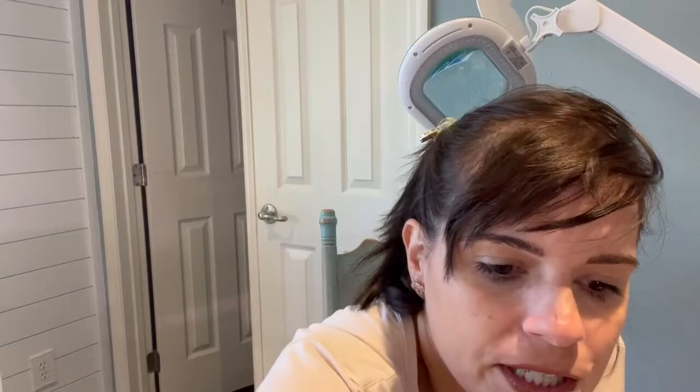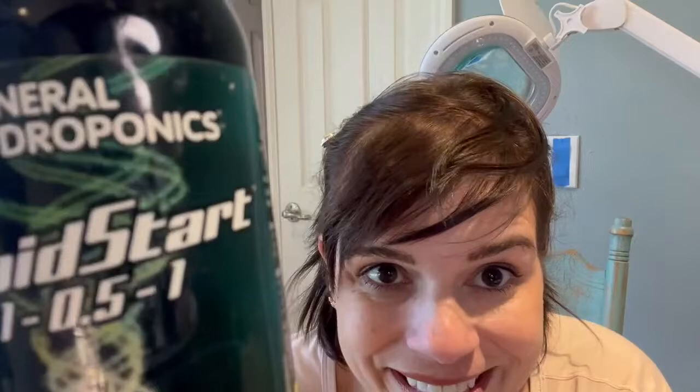Another way I've been doing things lately: I take floral tube holders, put address labels on the outside with what's in them, and fill them with regular tap water — not reverse osmosis or distilled. Then I use an aquarium pump with an air stone, let that run about three to four days. I also add hydrogen peroxide — usually about a teaspoon per gallon — and I'm going to be trying my Rapid Start in there too.